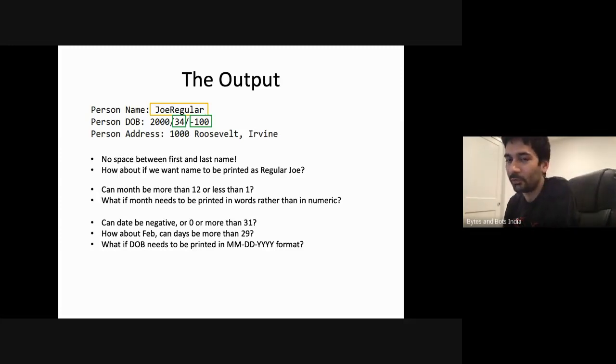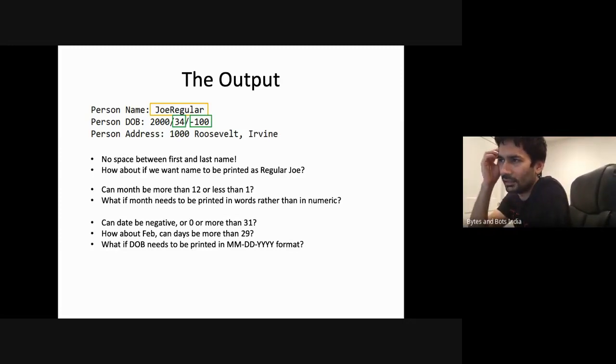If it is February, can it be more than 29? Can it be more than 28 for a non-leap year, right? What if you want to print date of birth as month, date, and year format with a hyphen rather than a forward slash? So anytime there's a change, we come to the realization that there's a lot of program that you have to go and update. It's not helpful.